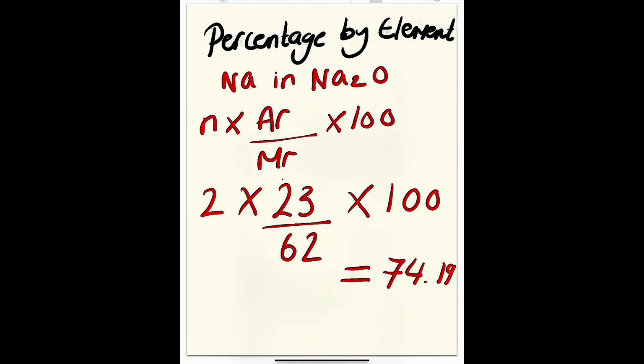Okay, so this is it for percentage by mass. If you are doing a higher paper or the triple, I'm not sure if they will ask you this question. They may or they may not. I can't promise because I don't know what's coming up on the paper, but it's worth going through this calculation anyway.